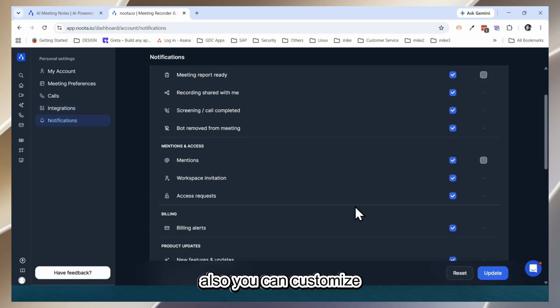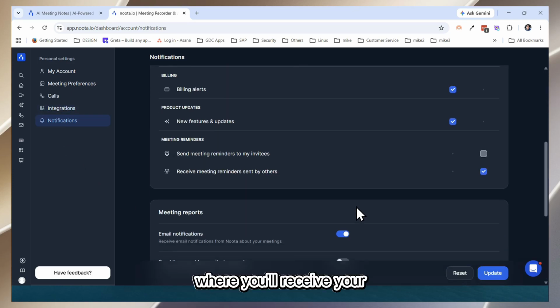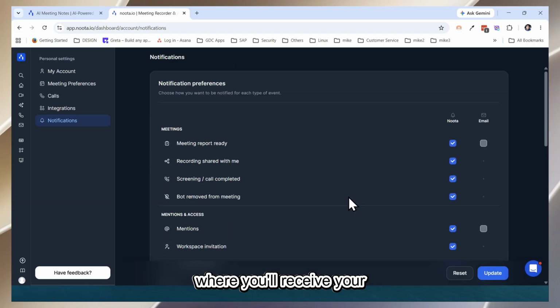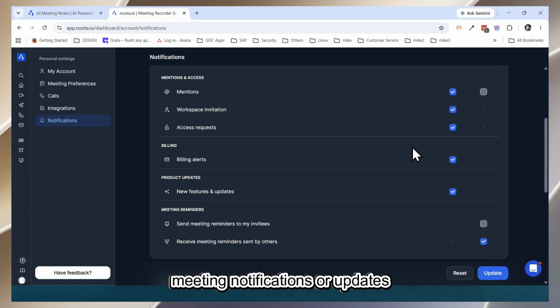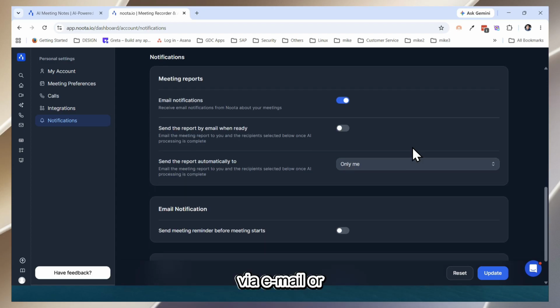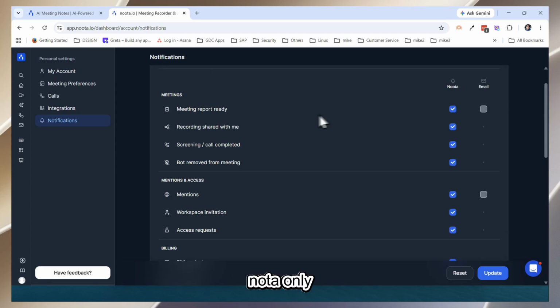Also, you can customize where you'll receive your meeting notifications or updates via email or Noota only.